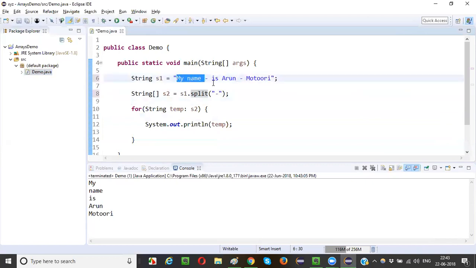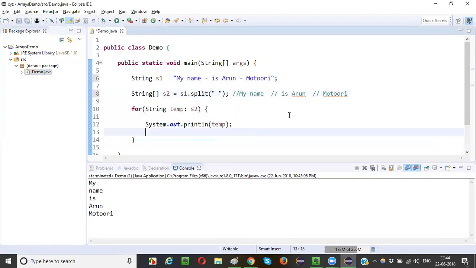So as the first part, this will be printed, including the space. Okay, up to here it will be printed. After that, this part will be printed. After that, this Moturi part will be printed.